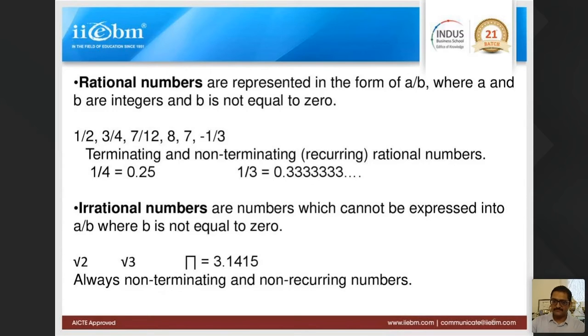Another famous example is pi, which is valuated at 3.1415, and the number goes on. This is non-terminating. So one of the features of irrational numbers is that they are always non-terminating and non-recurring. In the previous case, we were seeing 1 by 3 becomes 0.333333 and it goes on, so the digit 3 is getting repeated. Whereas for irrational numbers, these digits are not repeated. Every time we will come across a new number, again a new number. This behavior is basically non-recurring. So an irrational number is always a non-terminating and non-recurring number.